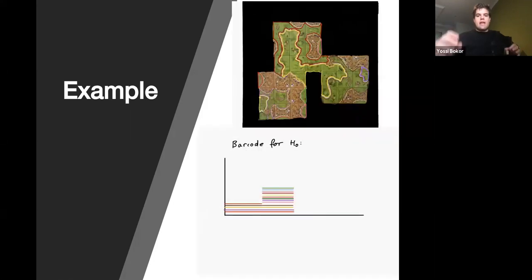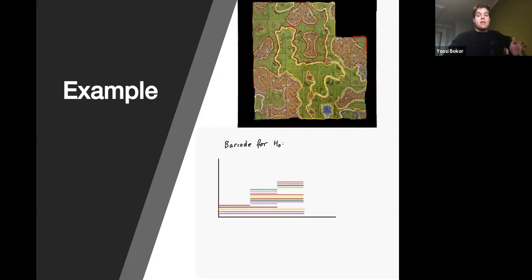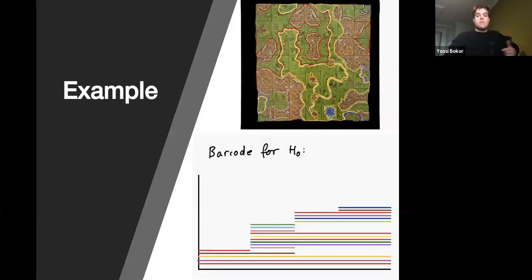When we now look at the next step out, you can see that one of the bars has died because 2 connected components merged, and a whole heap more have been introduced. When we do this again, you can see that, again, some things have died and some things have been born. And when we finally get this, we can track the persistent homology of expanding snapshots of this particular game and track it using a barcode.